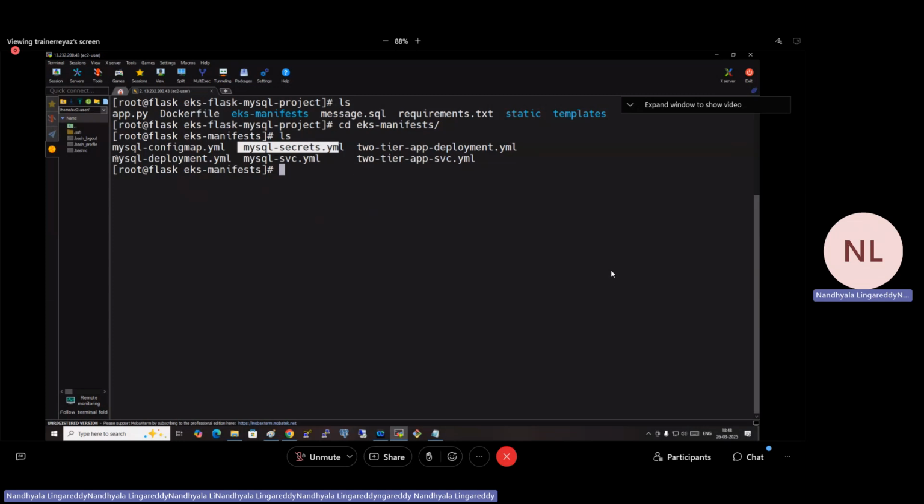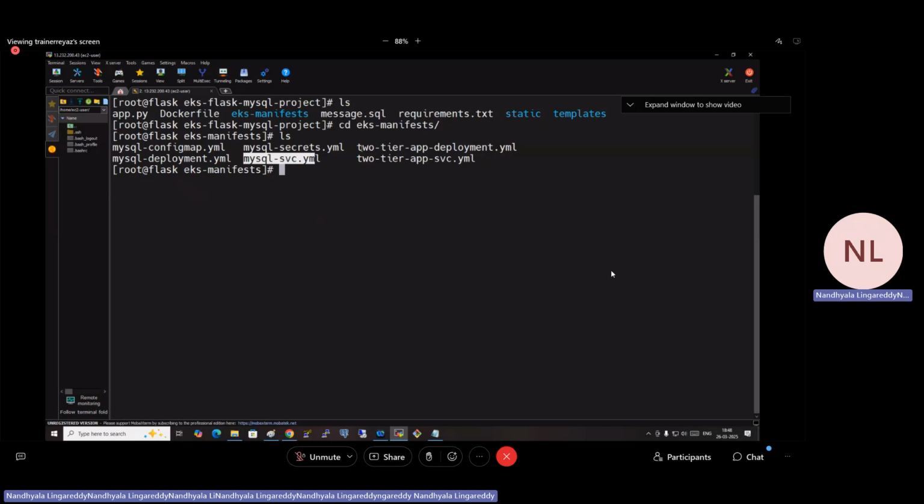And then you are deploying the MySQL in the background, right? And then you have the service for that MySQL. And then we have our front-end application, deployment.yml, and then the service for it. You got the point? Online, I'm repeating. So these are the config maps and then secrets, which contain the username and passwords. And then you are deploying MySQL using the MySQL deployment manifest file, YAML. And then for that, we need to have a service or not? Yes, we need to have a service for the backend MySQL.